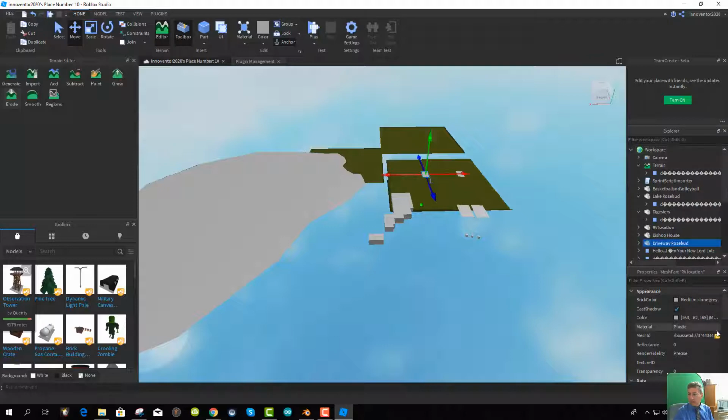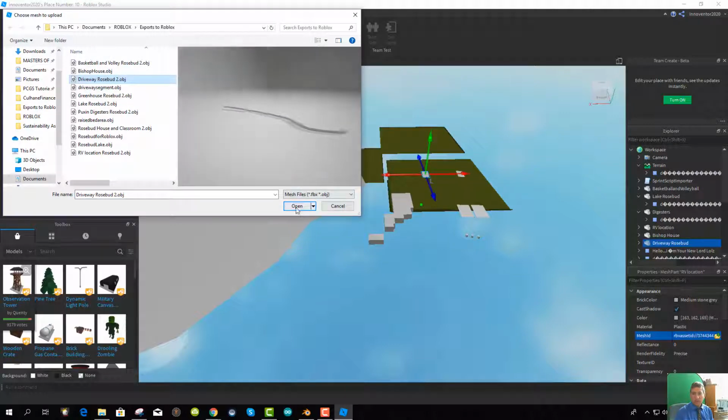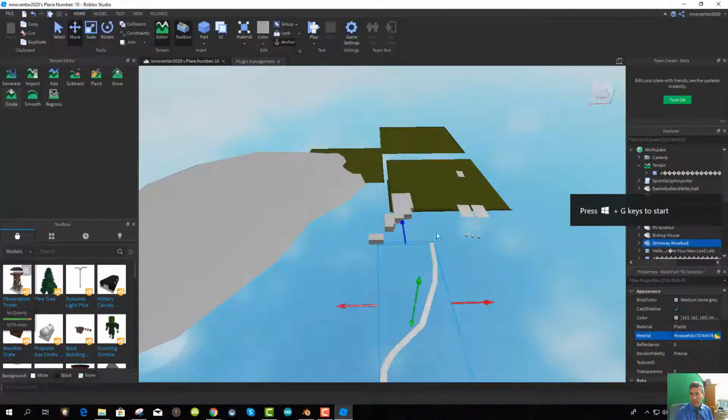Come down and replace the ID with the driveway Rosebud, that one there, and don't resize the mesh, but put it in its location, and boom!